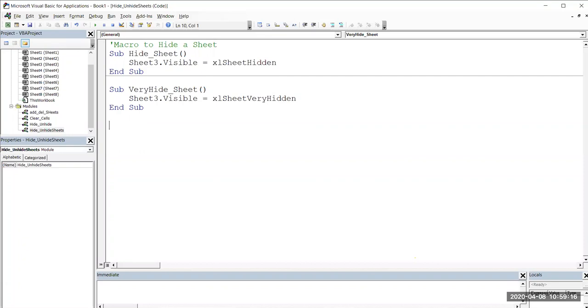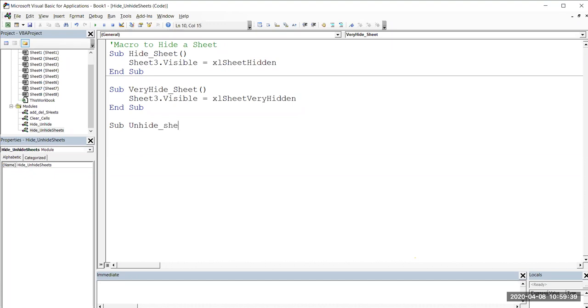We'll be using loops for that. But let me show you only a single sheet. There are various other things you have to learn to deal with multiple sheets. So here, let's concentrate on how to unhide a single sheet.